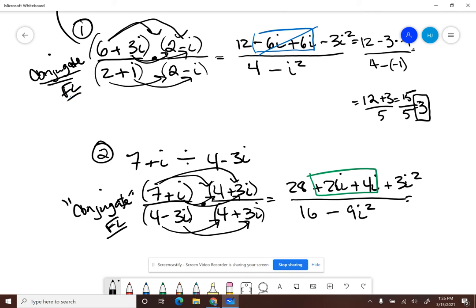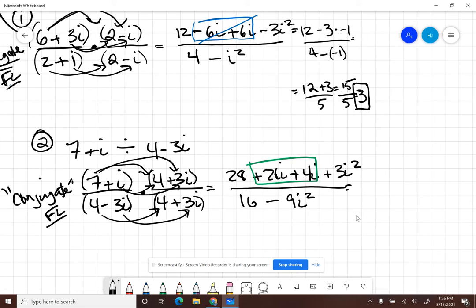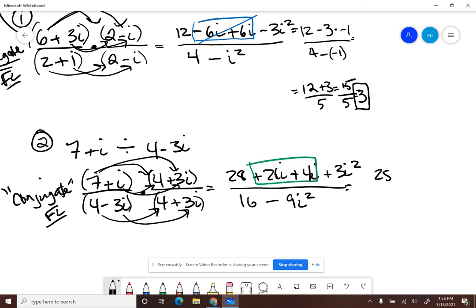I'm going to move my work down here, actually I can just move it over. So we've got 28 plus 25i plus 3i squared. So I want you to start getting into a mode now where you think, okay, wait a minute, i squared is negative 1. So really what I have here is 3 times negative 1. 3 times negative 1 is just going to be a negative 3. So notice if I've got a number times i squared, it's basically just going to be the opposite of whatever I have. Notice I have positive 3. I multiply by i squared, I'm just going to get a negative 3.